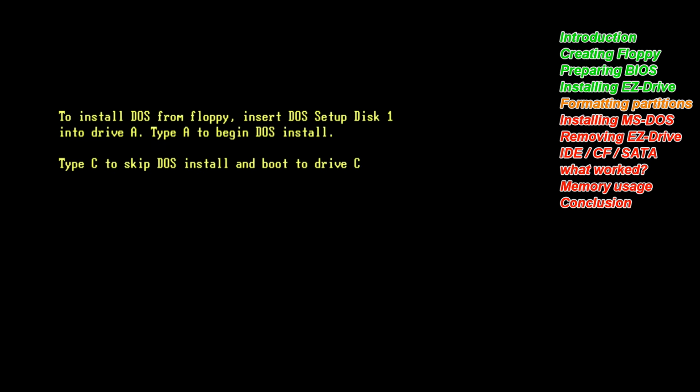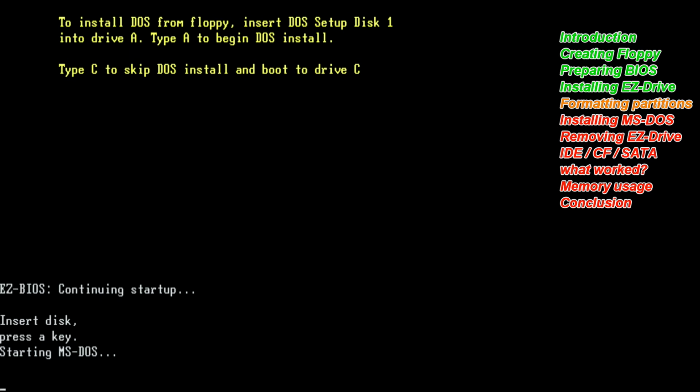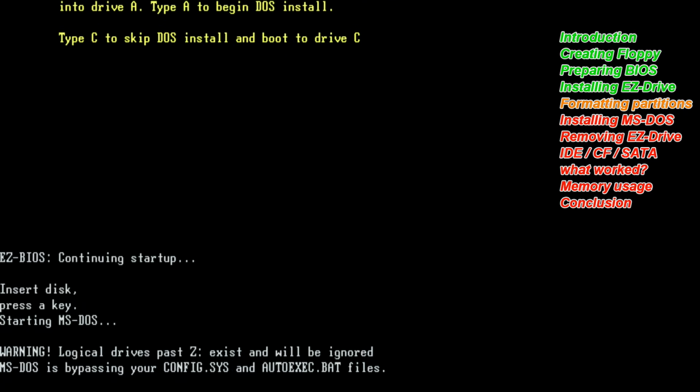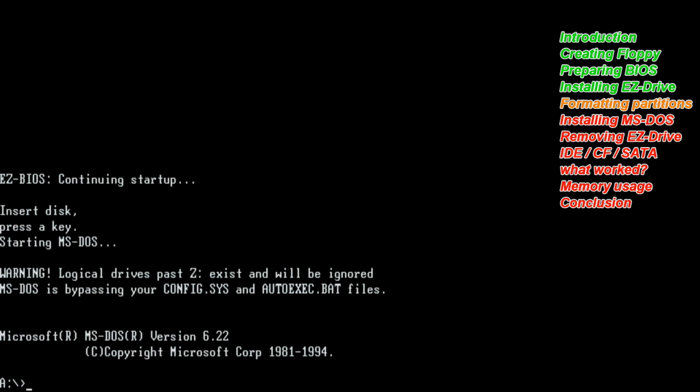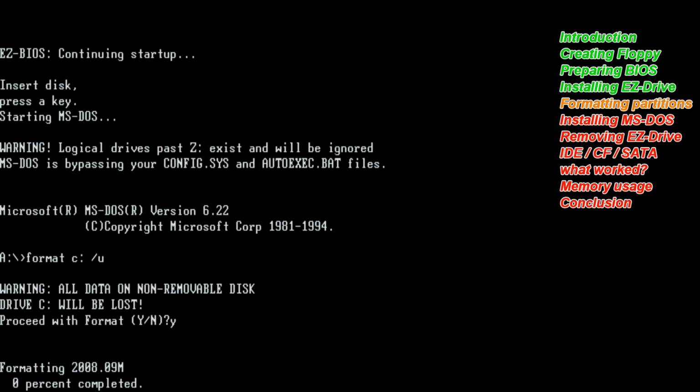Okay, so now the important thing is that you boot from the hard drive now. Make sure you do not boot from a floppy disk, because the EasyBIOS, which does the hard drive translation, will load only when you boot it from the hard drive. You get an option to boot from the floppy by holding down the control key, but the first time in the installation, it will actually pop up with a proper menu option, because it kind of knows that there's a high chance that you're going to install MS-DOS.